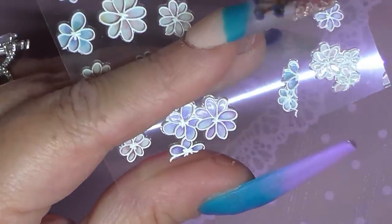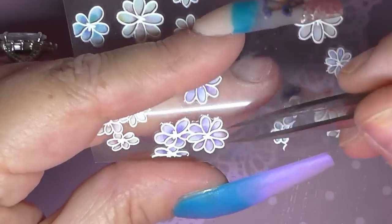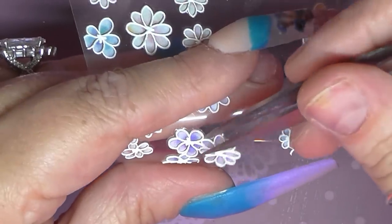Alright, so I'm going to get this one. If I can find my tweezers. Oh, that sounds like a trump, but it wasn't. It was my chair. Oh my god. So I can't remember where I had these from, but they're really pretty.